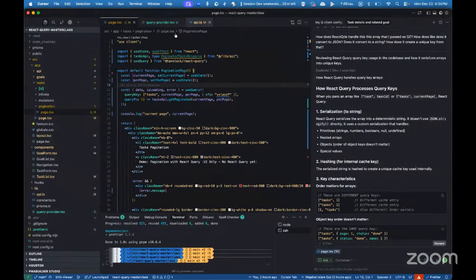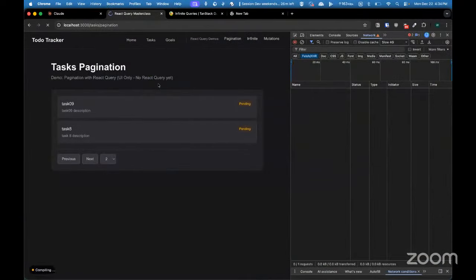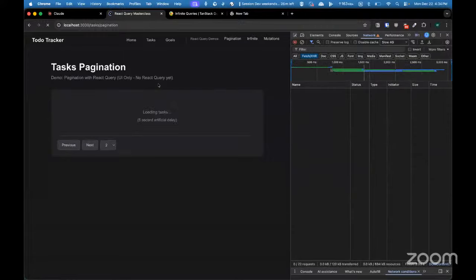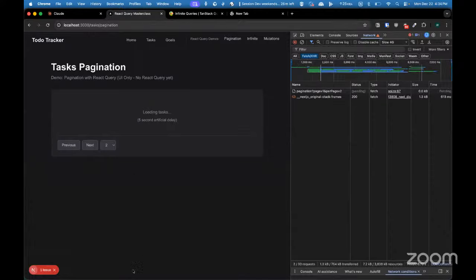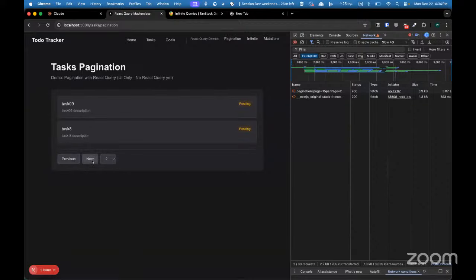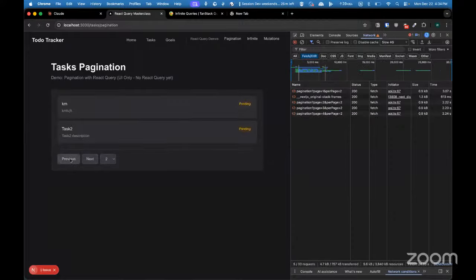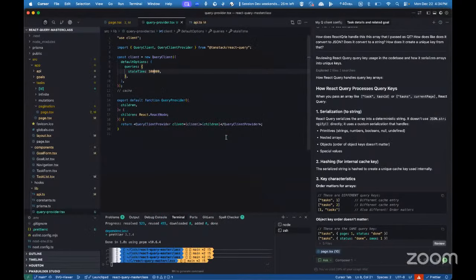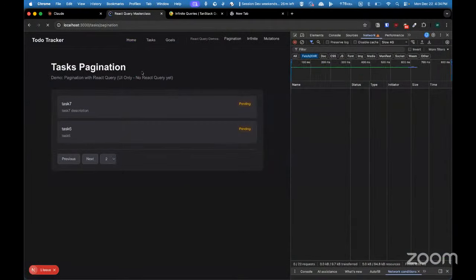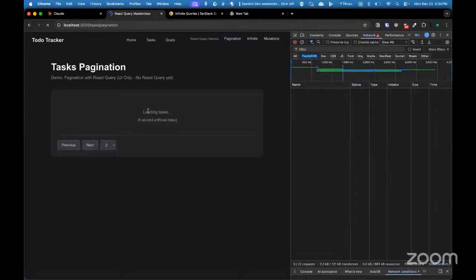Let's actually set our cache to an even larger value so we can observe this even better. Okay, we are also out of time. So the first time it is fetching the page, it is showing the loading state. But if we now go back to the pages that we have already fetched, you see no loading states because they are being served from the cache. But when the first time the pages are being loaded, right? So loading states are fine.